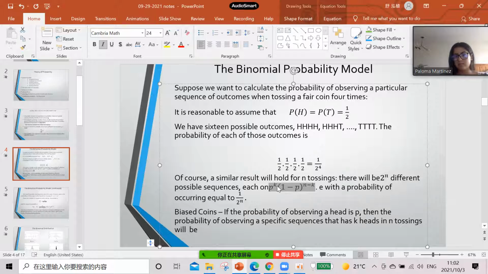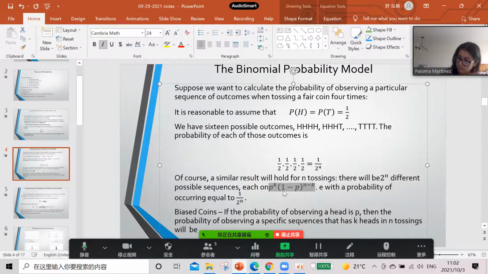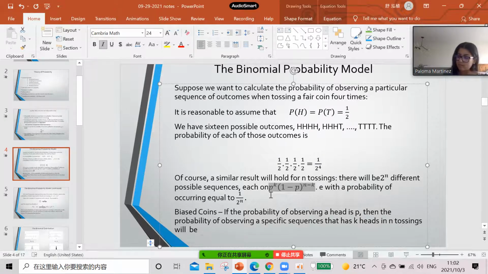And K equals 9 because in this sequence I have 9 heads and 11 tails. So for a specific sequence, my probability is just 50% to the power of 9 times 50% to the power of 11. And I highly recommend you use a calculator, or if you don't have an advanced calculator, maybe you can just Google statistical calculator and you'll find something. It's impossible to do it by hand. So this is one specific sequence.